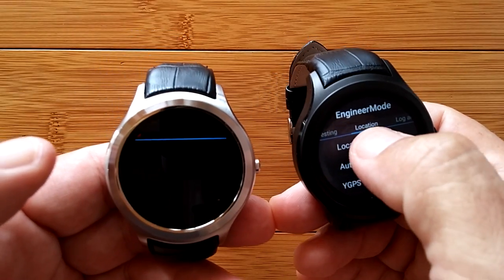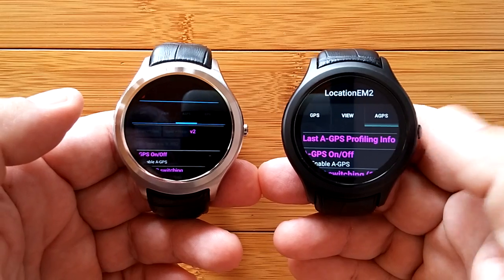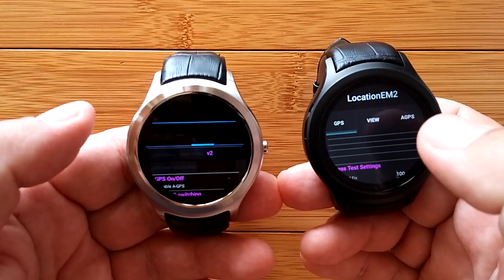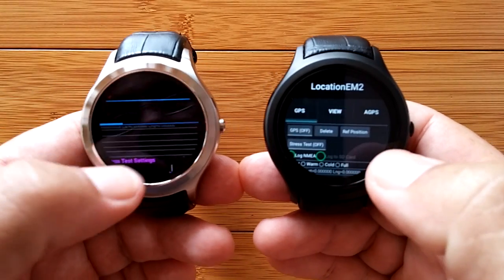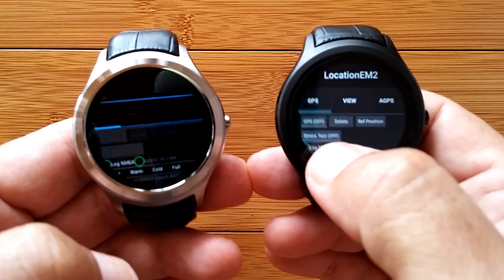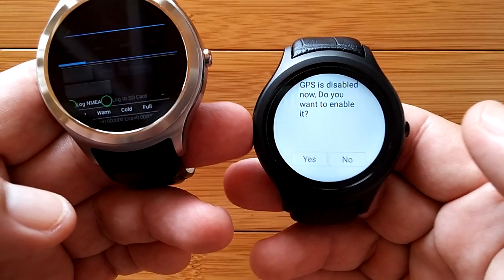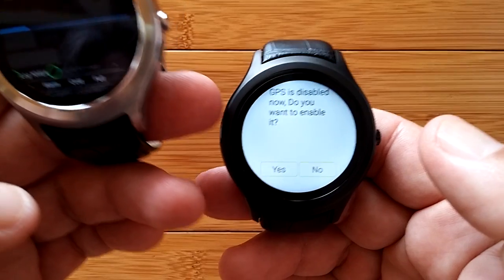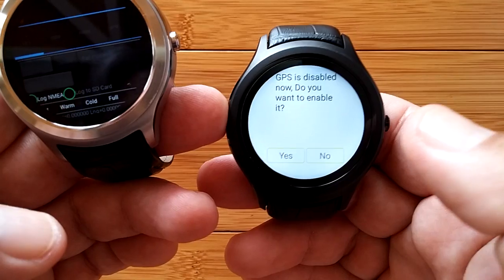Touch on location-based services and you get this. You can see it pretty easy on the one on the right — it's the same on the left. I'm going to touch GPS, touch over here in the upper left-hand corner, then scroll down. Here it says GPS off. I'm going to touch that. Location Services GPS has been turned off by default on here to save power — that comes up in the battery video — but we do want it on now.